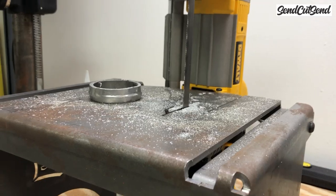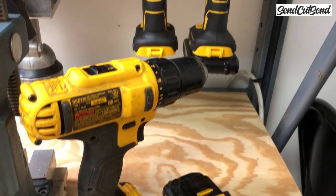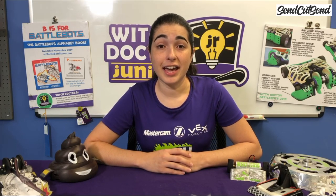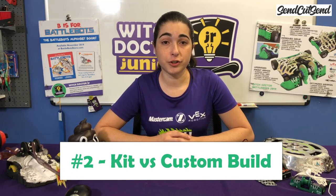If this is your very first build and you don't have access to shop equipment or a makerspace, I very highly recommend starting with a 1-pound robot. Even if you do have some equipment at home like a drill press or even some power tools, I still recommend the 1-pound class. These robots are easy to repair, they still get huge hits in the arena, and they're affordable.